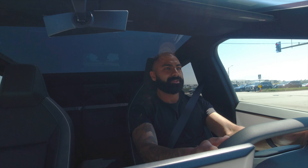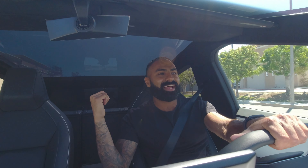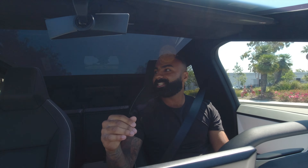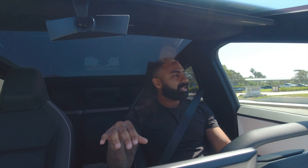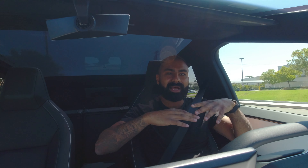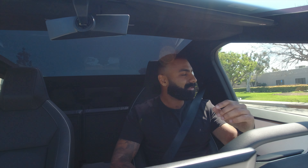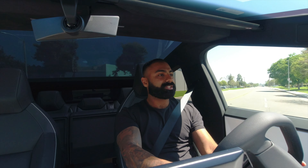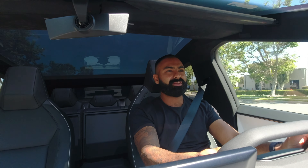We'll pull over up here. This thing is spray painted. Everyone's looking at you like, what is wrong with this guy? My buddy put 'F off' on the side of it — all this funny stuff. He literally just got it like three days ago. A little specs: 318 miles on a charge, zero to 60 in the three-second range, which makes sense. It's super heavy, but I just really want to talk about the driving experience, how it feels, some of the looks of it, the little sharp edges — just how it drives and the look of it, not necessarily the specs.